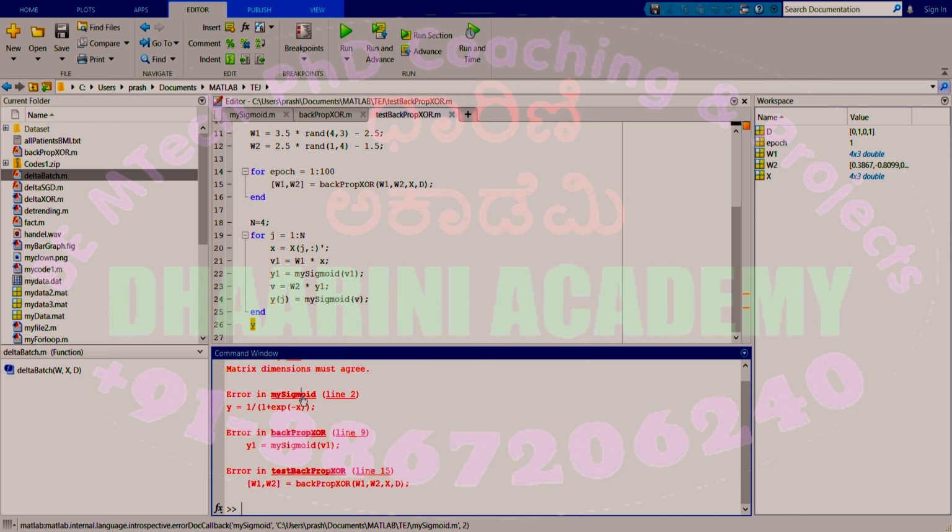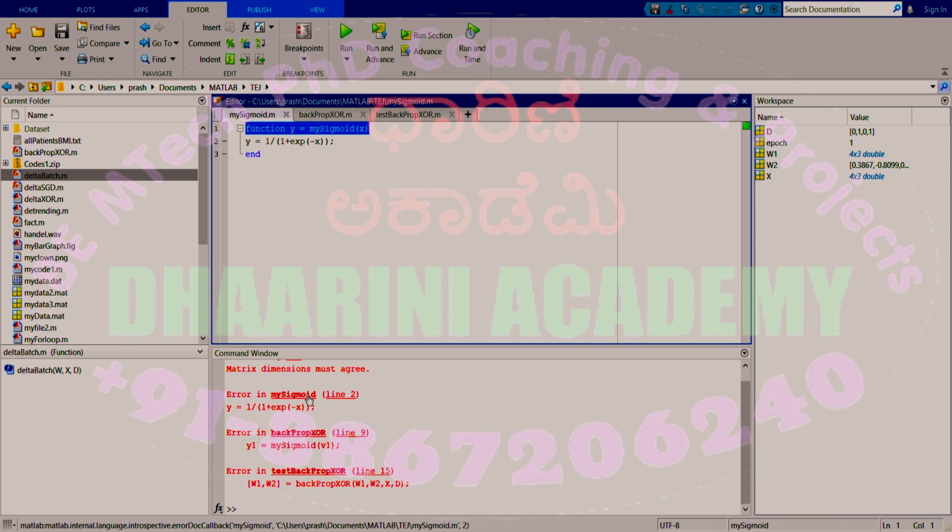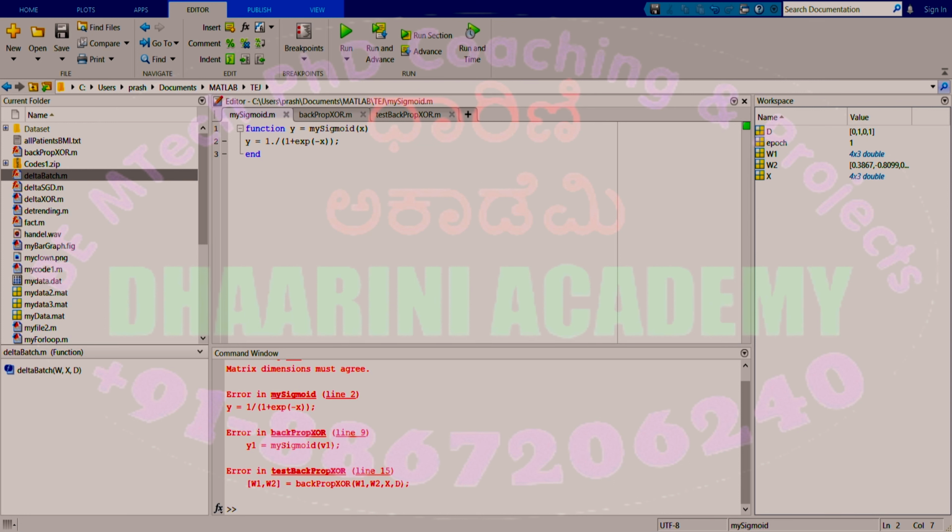So this is what I was expecting actually. It is actually working for only a single element. Now I make it element-wise by doing a dot star.